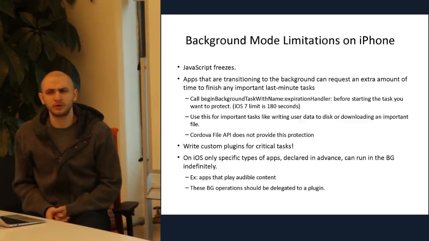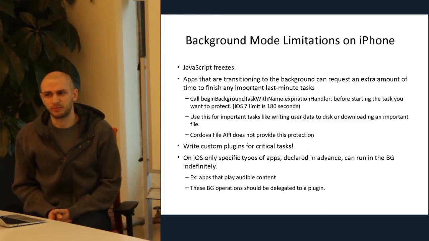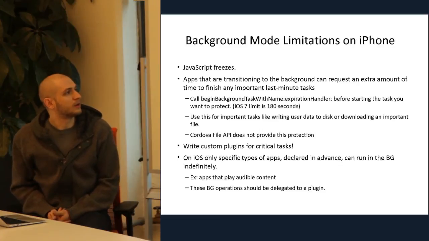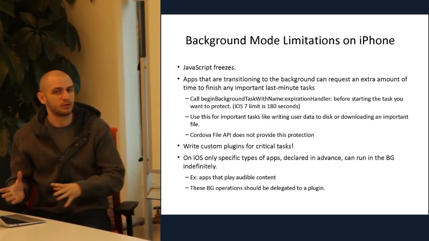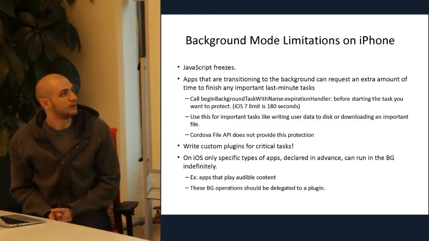I think in the real world you'd probably end up writing a lot of custom plugins, but it's fairly straightforward to do that, so I don't think that's such a big annoyance. And you can just keep them minimal and do as much as you can in JavaScript, or rather ClojureScript.